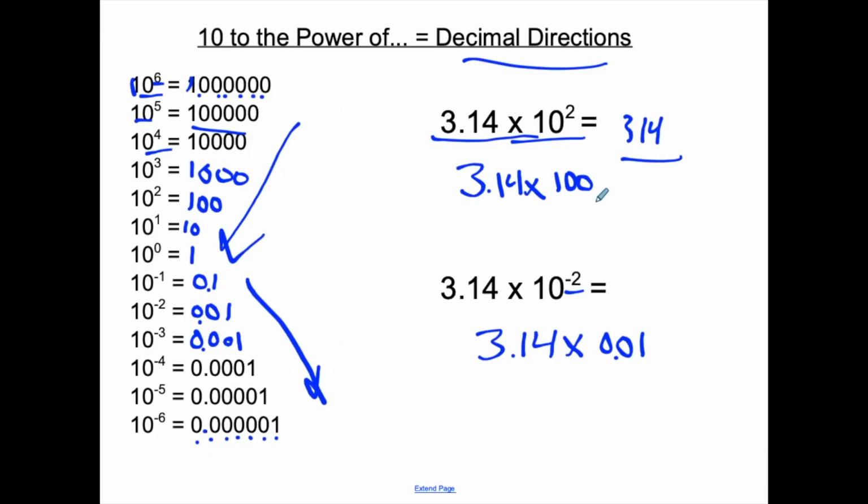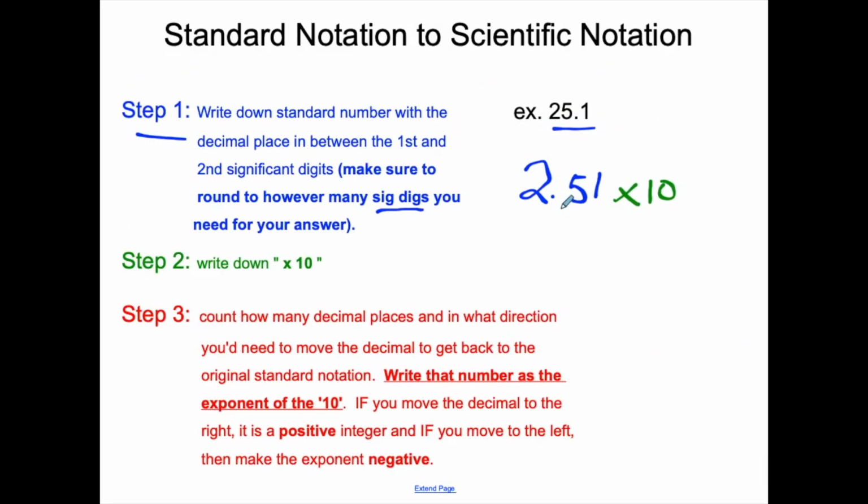Here, I'll go to the other screen. I will always be looking at what this exponent does to this number. It's really important to understand it. This is how you read the scientific notation. What does this exponent, 10 to the power of whatever, do to this decimal number? 2.51 times 10 to the what? I need to get back to this.